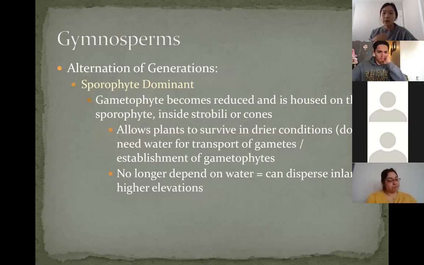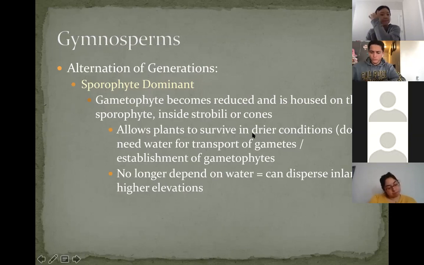The seed no longer requires water or some kind of moist habitat in order to germinate and produce a brand new plant. Whereas with the spores from seedless vascular and non-vascular plants, in order for that life cycle to continue and produce a new gametophyte, the spores had to land in water. In this case, seeds and pollen no longer need that. So this really allowed them to survive in those drier habitats. They no longer depend on water, which means they can disperse a lot more inland and at higher elevations, which is a big advantage. Now the parts that are actually dispersing are the seeds and the pollen. It is no longer the spores.